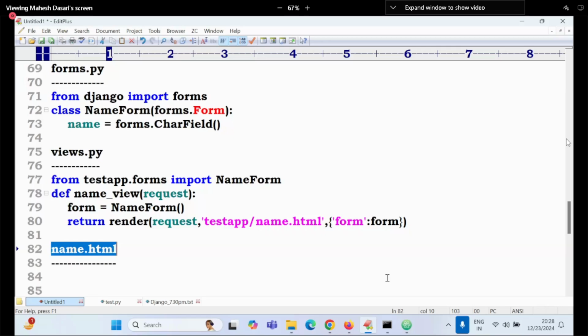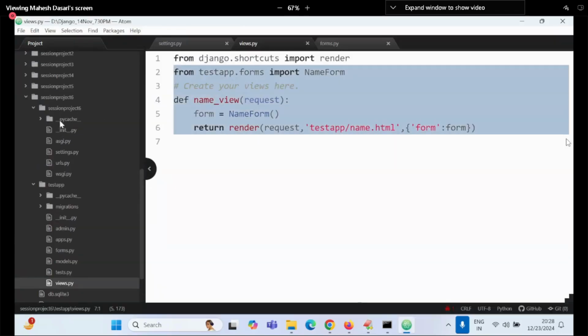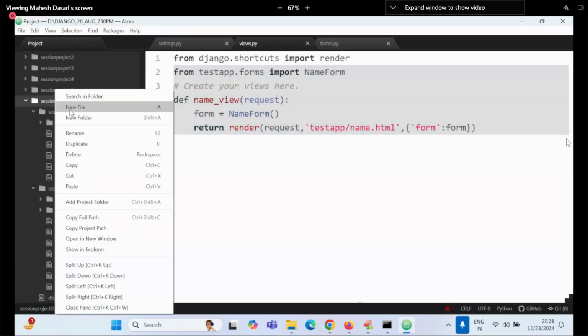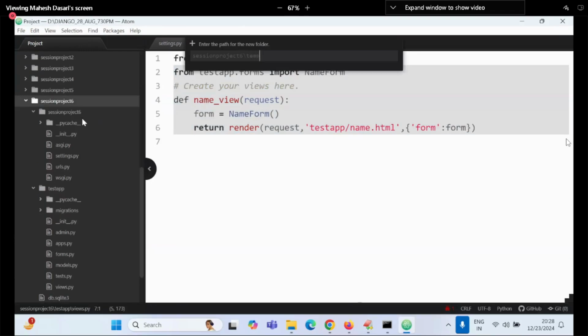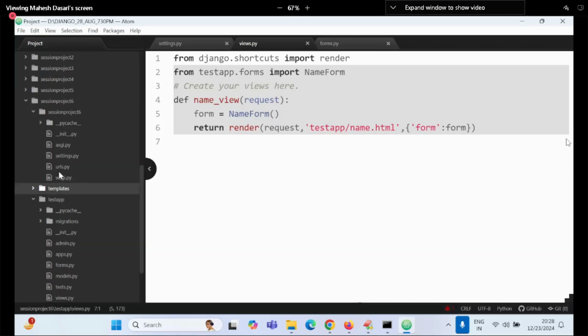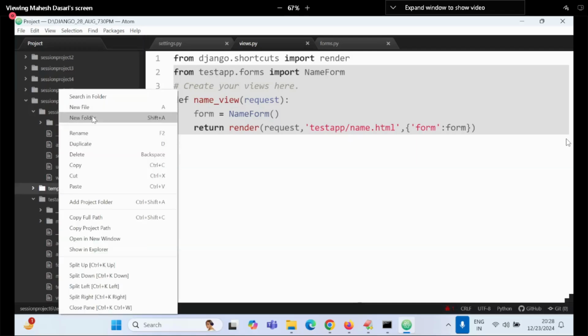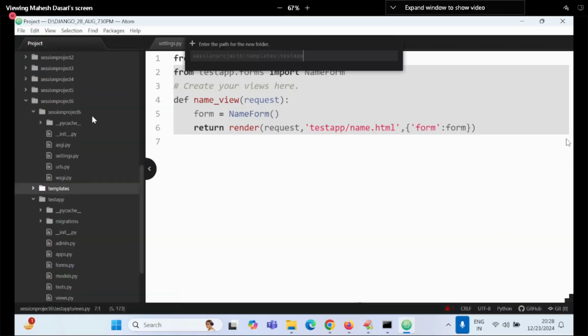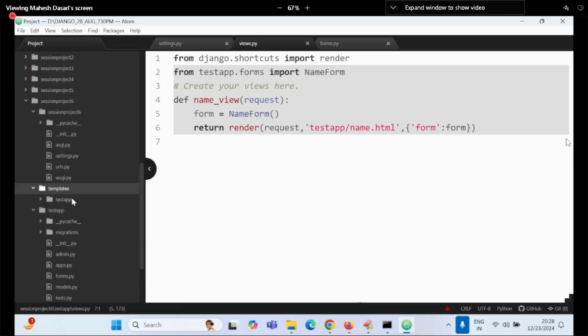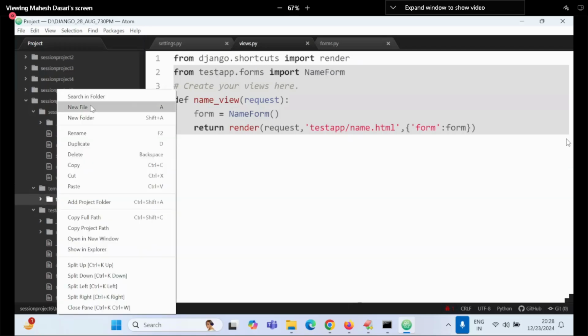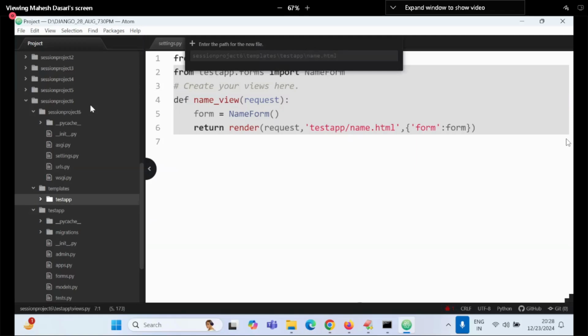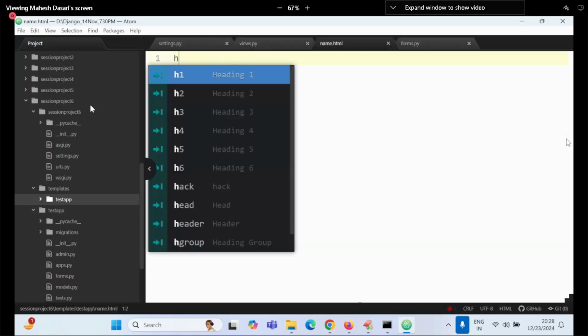Sir, create the HTML file. Right click, folder, templates, right click, folder, test app, right click, new file, name.html.